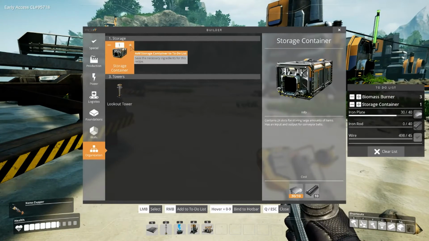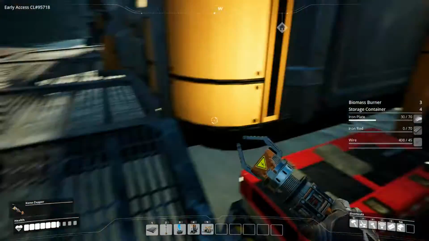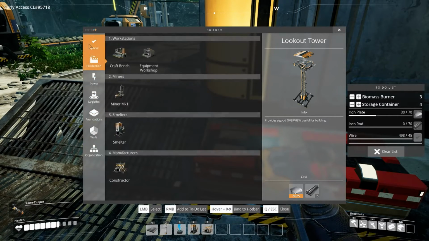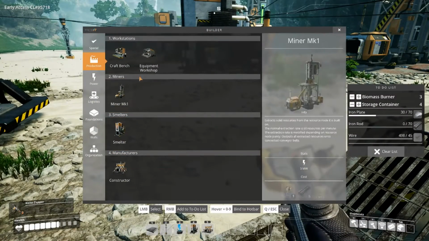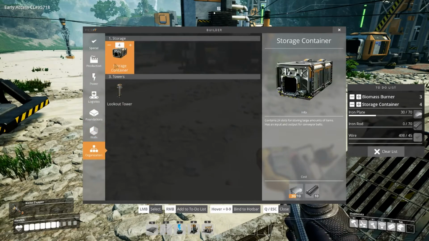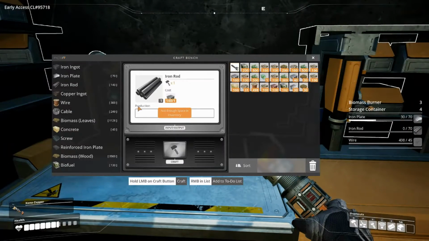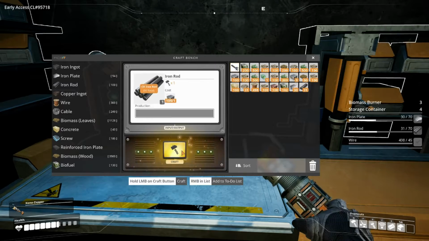Still getting used to the hotkeys a little bit. 4 of these. And can I make the personal storage chests just yet? I cannot. So the first thing we're going to do is grab a storage container, and I need iron rods for it. Let's combine that stack. Make up some iron rods.